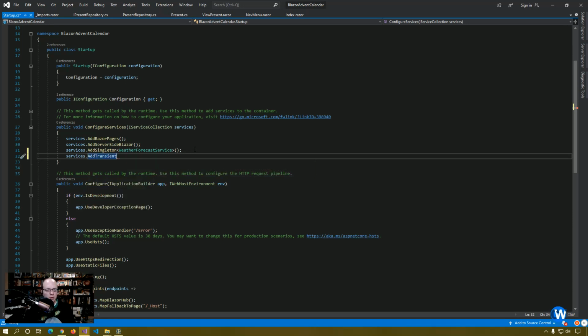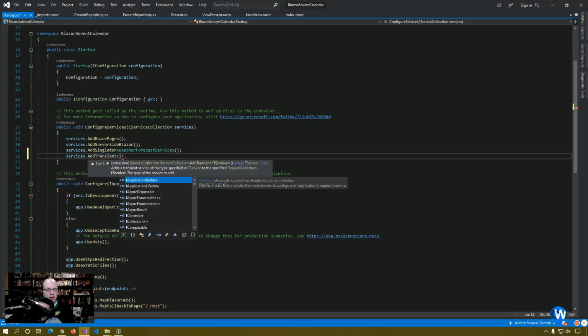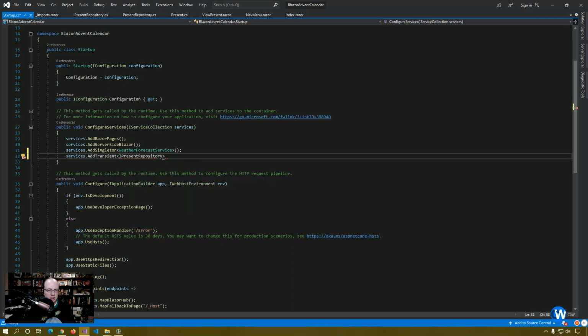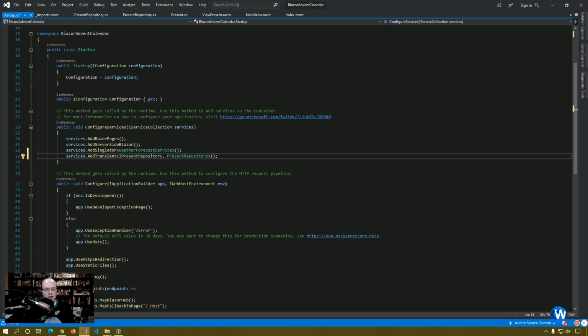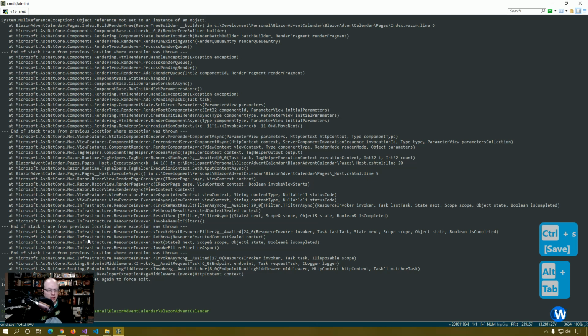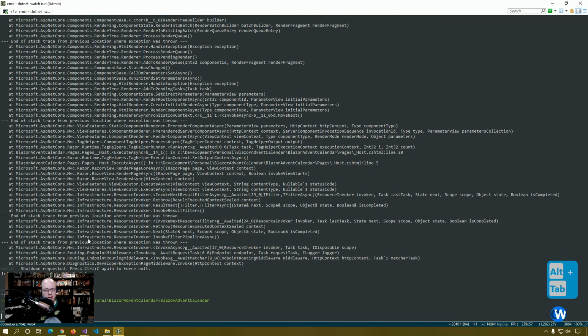We're going to do IPresentRepository, and we're going to have to let it find it. So using services, we're going to tell it we want to use PresentRepository as the concrete implementation of IPresentRepository. Okay, so we've got that saved, and now we're going to do another dotnet watch run.